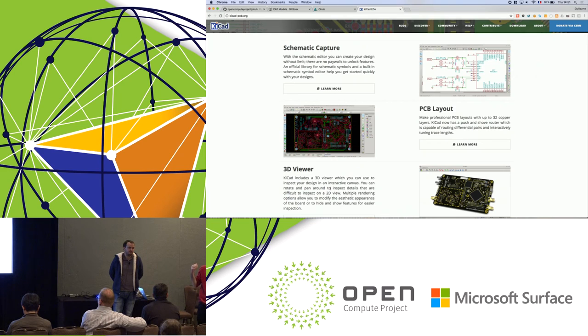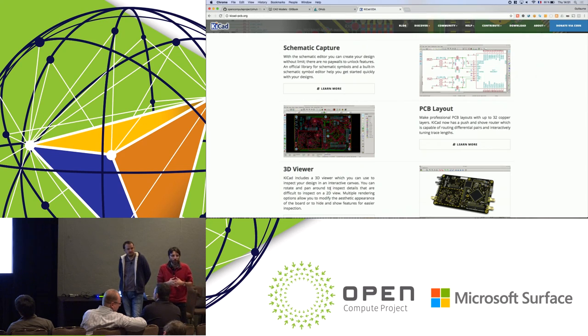But the key thing is that the people who are involved in this project know exactly what's needed. And what is good is that OCP is an open hardware project, but there are many other open hardware projects which really need these kinds of tools. So we are getting input from so many different communities that we are moving fast. There are a lot of people who are really willing to see this project succeed. So if you want to help us on the electrical side, just feel free.